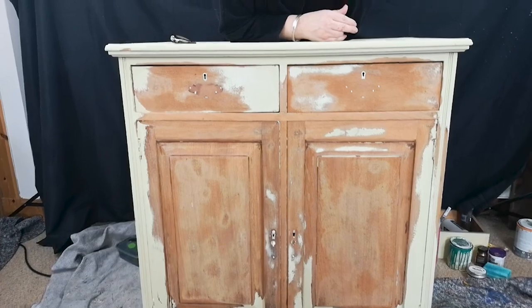However, I love it. He brought it back in to me, sanded, and I went, oh, I love it. I just love it. So today I am going to show you how I'm going to work with this.